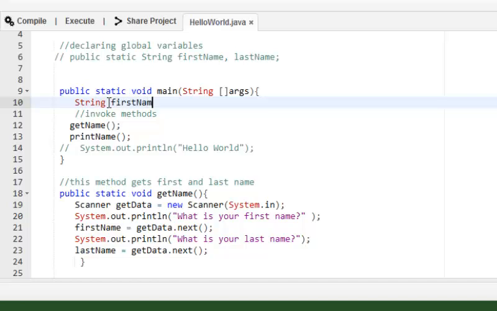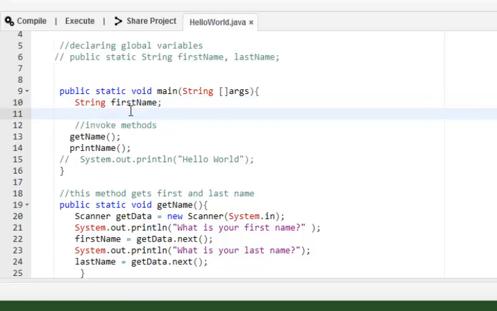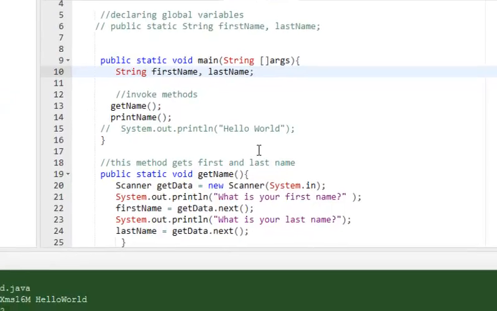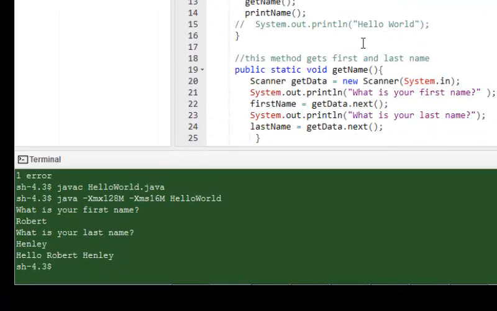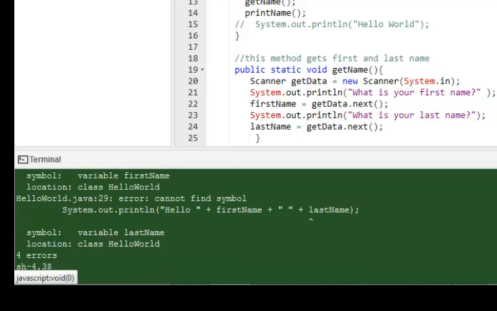And this is what you're used to doing. Okay, and last name. So let's create those here. All right, so now when I go ahead and run it, you would think because I defined it that this method would have access to it. Okay, here first name, last name. So let's go ahead and compile it. Okay, and there we are. We have some errors there.